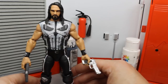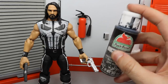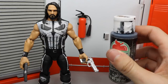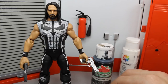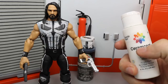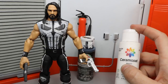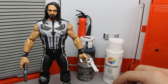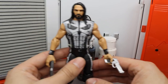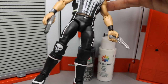For the paint job, I used Apple Barrel Black, which you can get at Walmart very cheap — just thin it out a little and it works perfectly. I've literally used this same bottle for three or four years and it's still almost halfway full. For white, I use Ceram Coat from Hobby Lobby — I like it a bit better than Apple Barrel White because it goes on cleaner. Thin it out just a little so it's not thick. You can see it worked out great, and I did dirty up the skull on the front with some paint dripping.